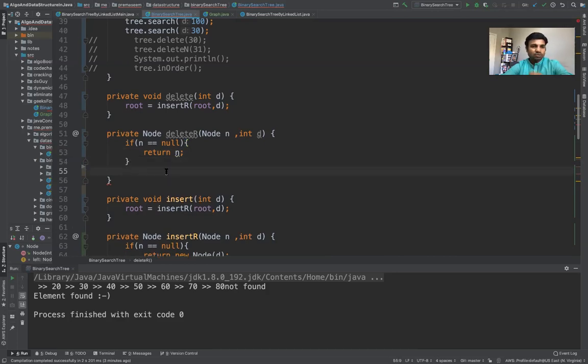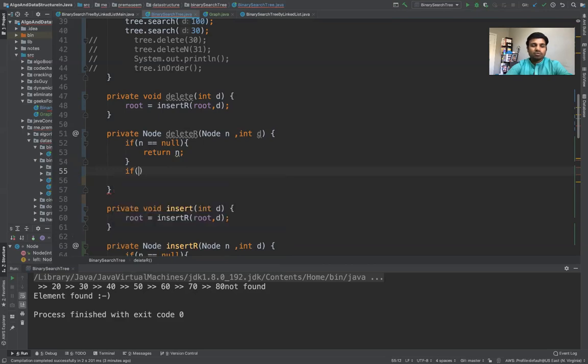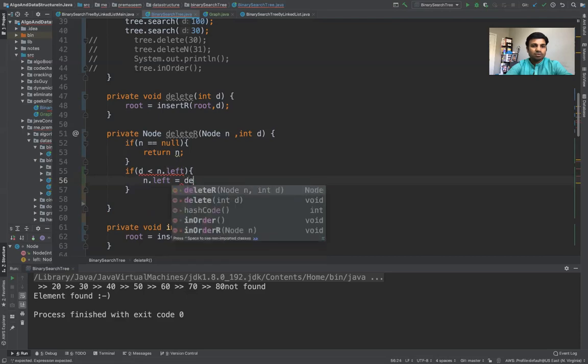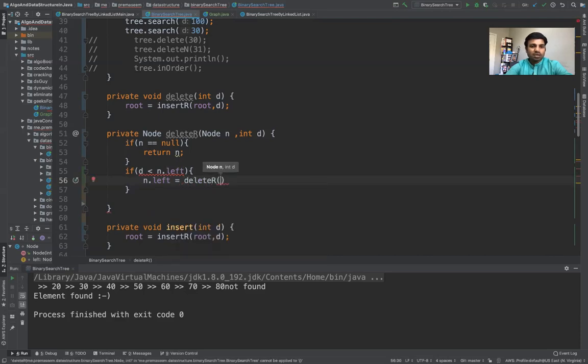And if the node is not null, then what? We will iterate. What is the condition? If the value you want to delete is less than the node's data, then you would say node dot left is equal to deleteR, and then you would pass on the desired data and the node.